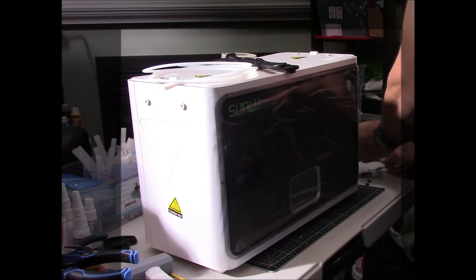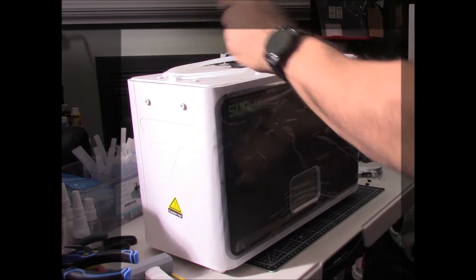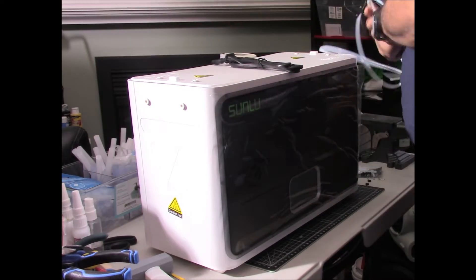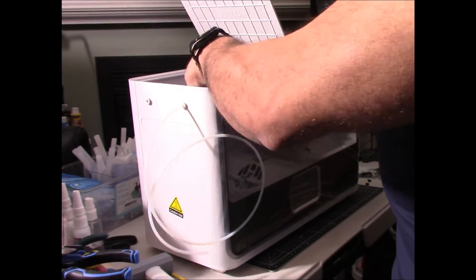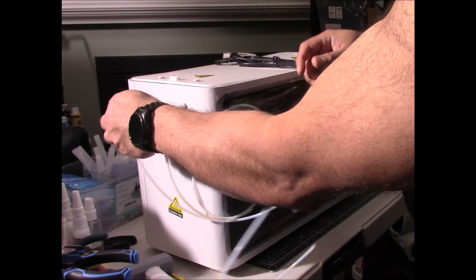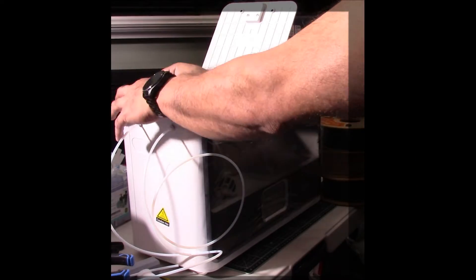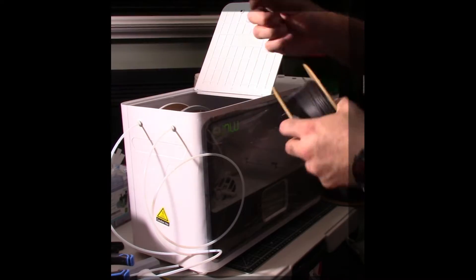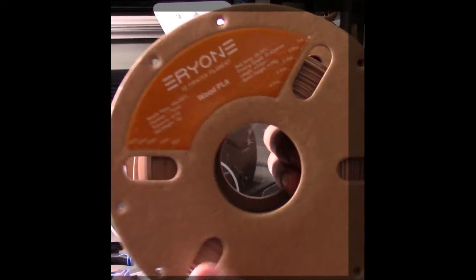That's all that's in the package. This filament dryer is heavy — about 5 kilos. It's gigantic: 516 by 278 by 350 millimeters, so make sure you have space for it. It's also a power hog: 320-watt power supply drawing 300 watts. The power supply is built in, so you only get the power cord to plug into it.